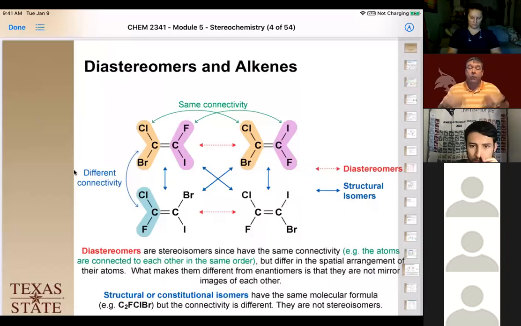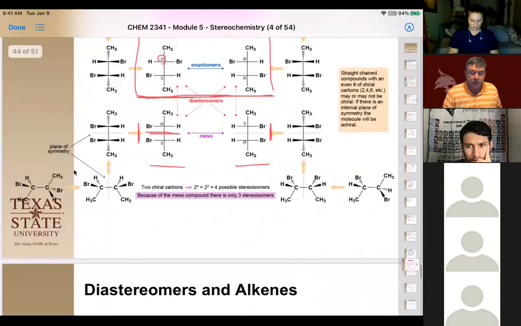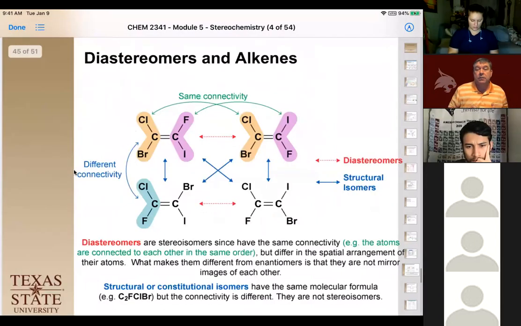If you move on to 3, then you have a total of 8 possible isomers, and you also have to look for mirror planes in each of those. So you can have between 5 and 8 different diastereomers possible at that third level. But that was all with our chiral carbons, 4 things bonded to carbon. Let's look at our stereoisomers as it relates to alkenes.